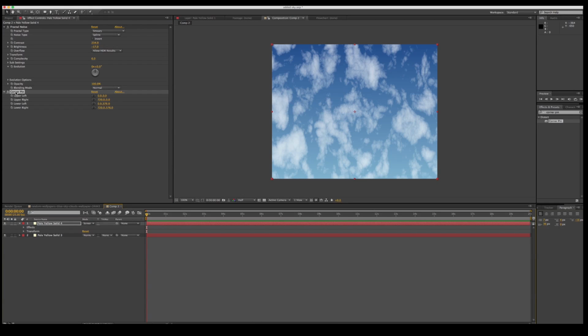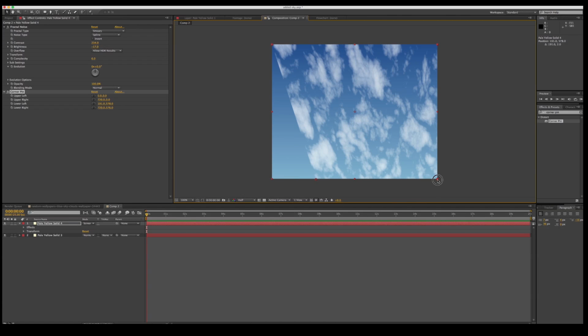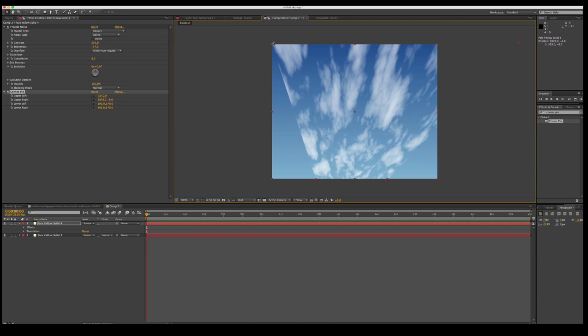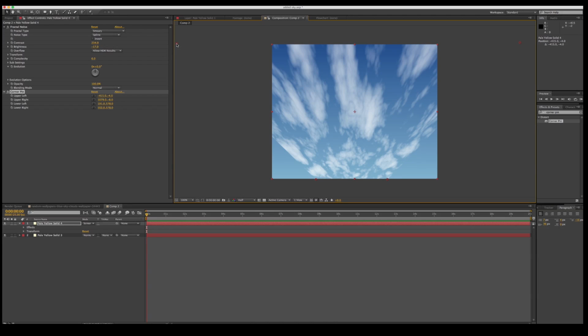Highlight it, click it and highlight it. You'll see here there are 4 red dots. So grab this one, bring it to about here. Grab this one, bring it to about there. Now grab the top one and bring it out, and grab this one and bring it out. So now we've created a basic perspective shape.